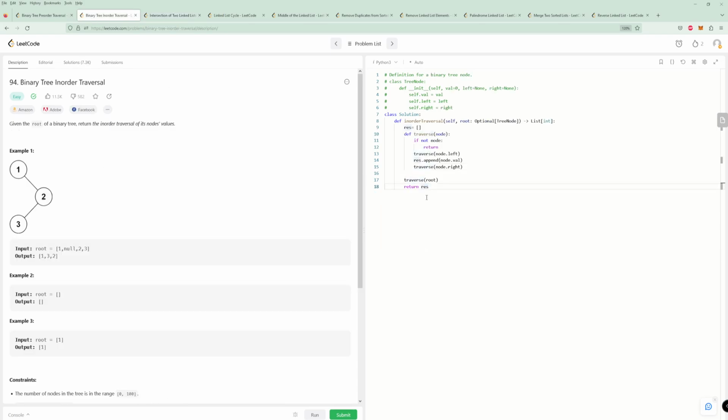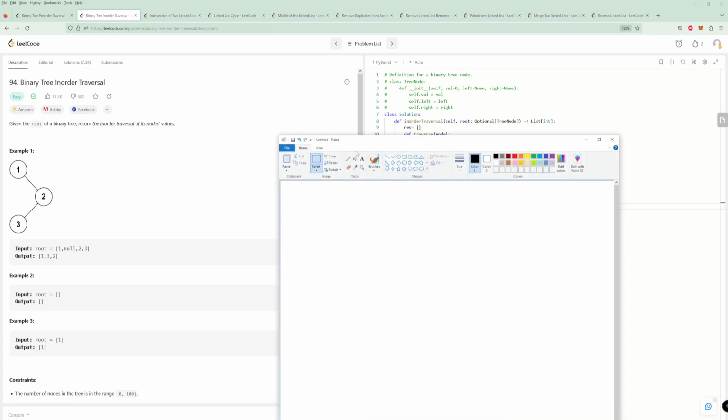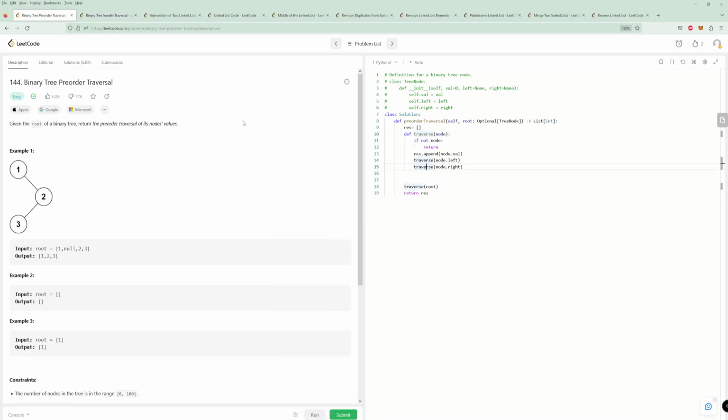Okay, and then this, we need to figure out what's the worst case traversal. So it's not a guaranteed balanced tree. And so these nodes, we might have to go down all the way. But either way, for time, we're going to go to every single node, so that's going to be n. But for space, worst case is going to be n, assuming we're just going down all the way and we recurse fully, right? So for trees like this, so it's like 1, this. We're going to recurse, never return until we get to the very bottom. So that's our worst case. And then preorder, same thing.